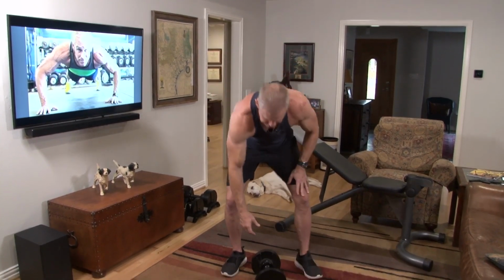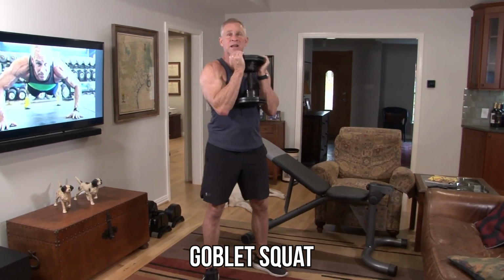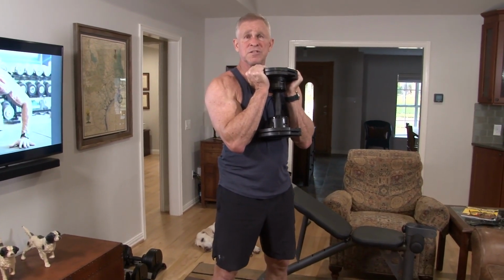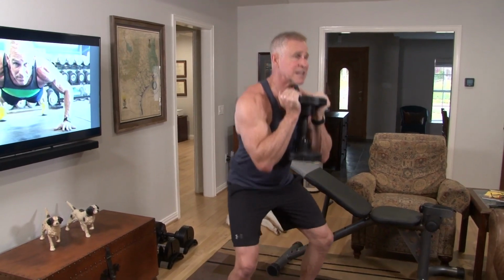All right, so goblet squat. Just gonna be holding a dumbbell like this, and you guys can get some really heavy dumbbells if you have them, because you're using some big muscles here and you'll be able to handle a lot of weight. Okay, so push yourself, guys. So I'm just gonna do 10 goblet squats.